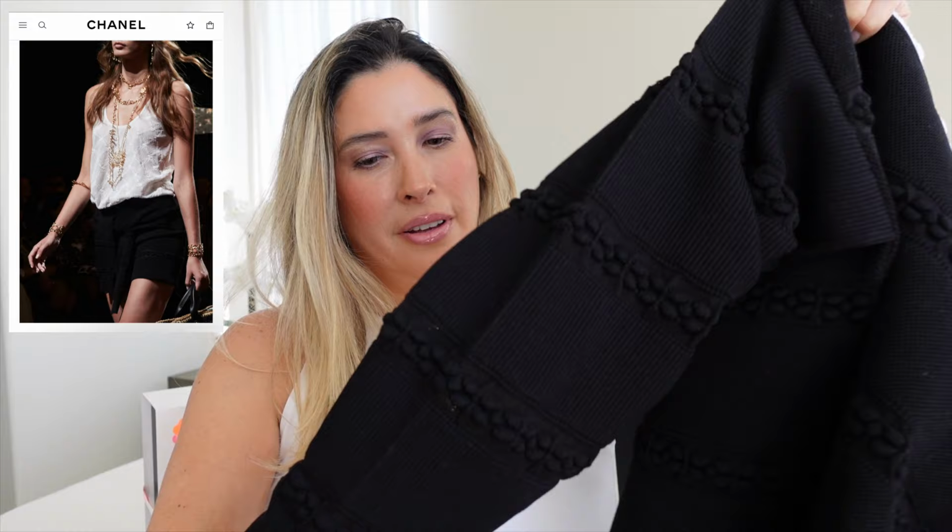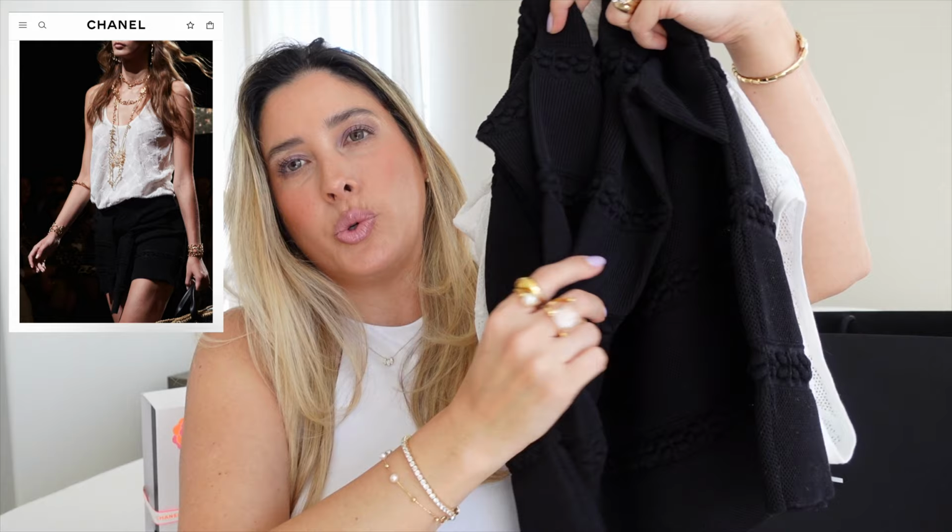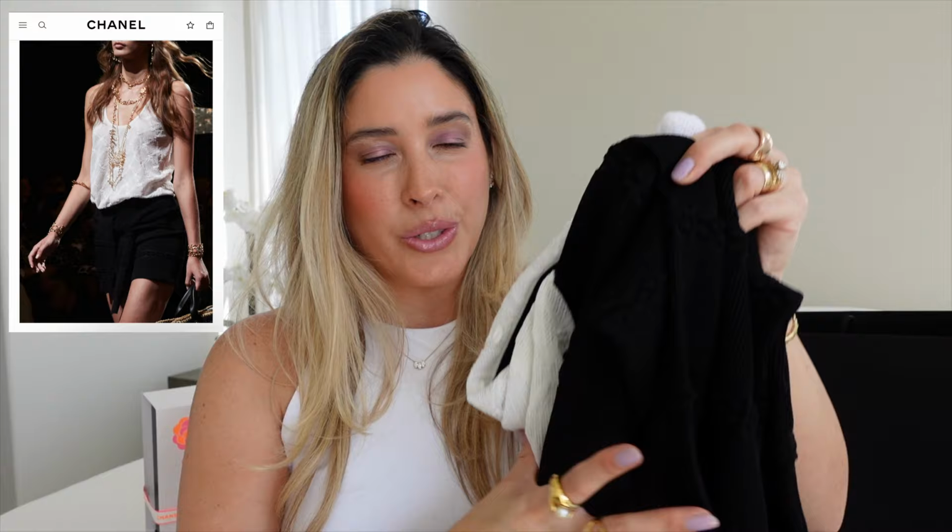But anyhow, these sleeve pieces come on both sides, and basically you just put them on the front and do a knot, just as represented right here on the runway. It's a very casual, very beachy vibe. And for a Chanel dress, although you may think of it as a by-the-pool kind of dress, the prices of Chanel are way too high, obviously. You're paying for the brand.